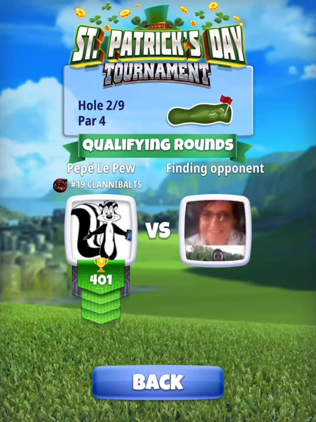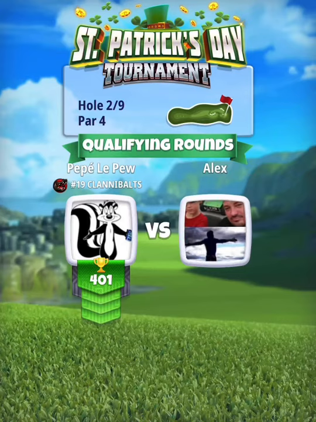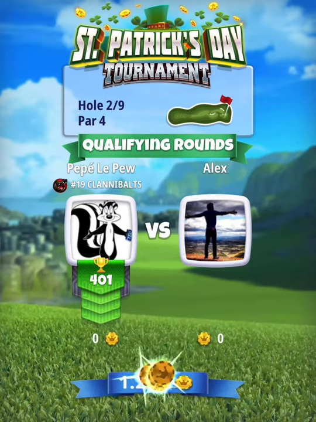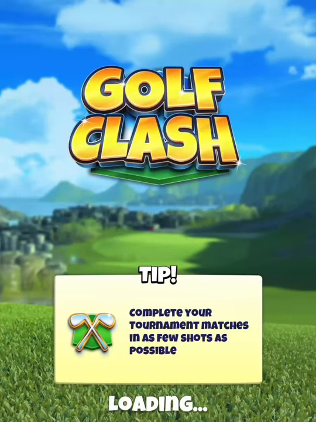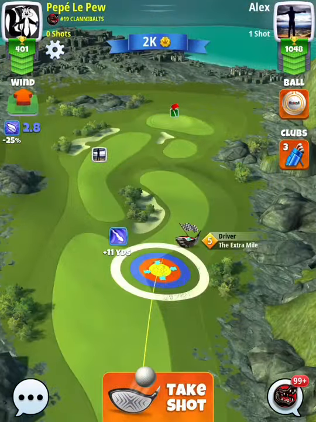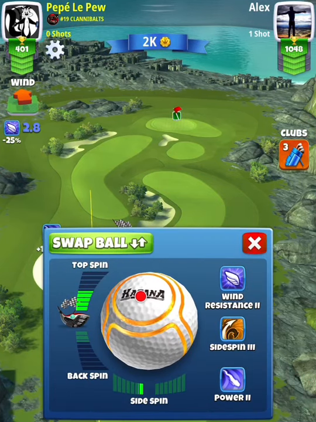Hole 2, par 4 is next. We'll be playing this one with plus 10% elevation on the drive. I'll be using an extra mile. I would recommend going with a katana ball. I think the extra distance for the drive is definitely important for this hole. If you want, you could also go with a Titan ball, but I feel like a katana ball is sufficient for this shot.